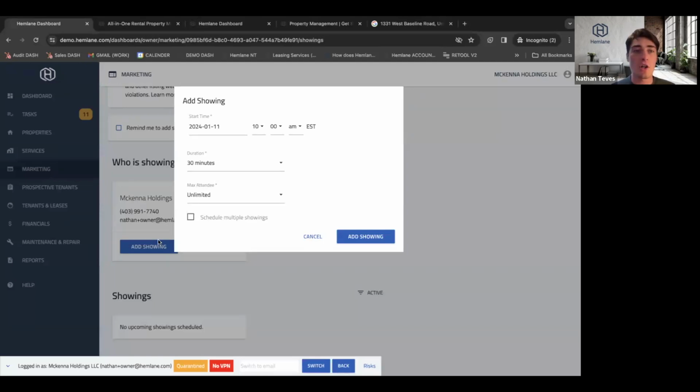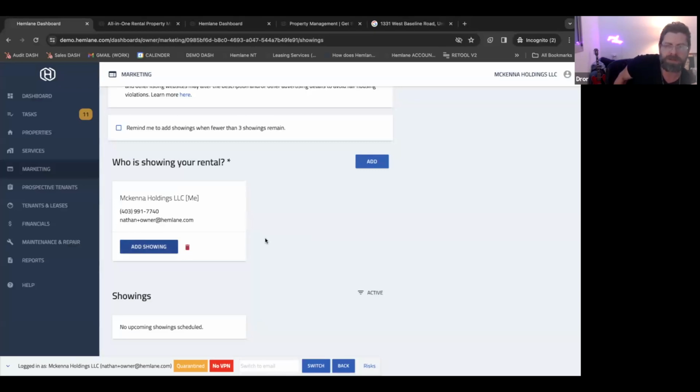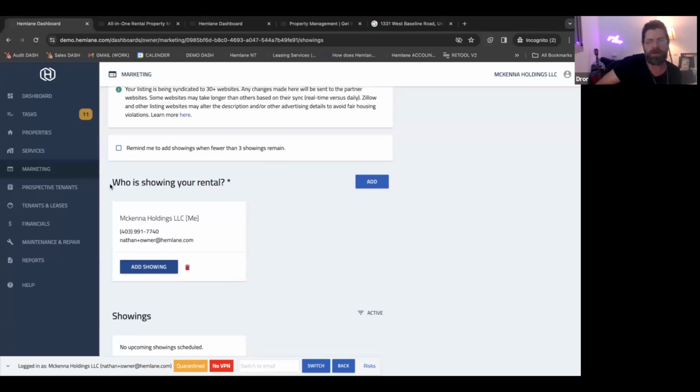So say Saturday at 2 p.m., I've invited these 10 tenants to come to the property because I'm doing it self-service, doing the showing myself, and I don't want to make that drive or be at the property all the time. Well, let's say I don't have a listing agent, because if I had a listing agent, he would probably go the traditional route and publish it on his site, etc. So what happens if I don't know anyone in this market? Could you assist in finding a showing agent or whatever it's called?